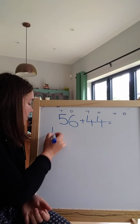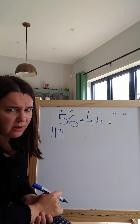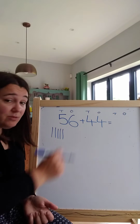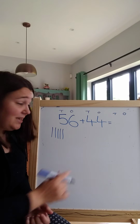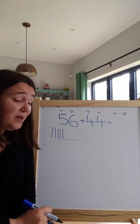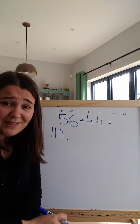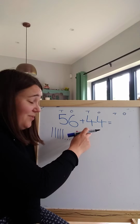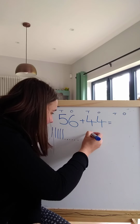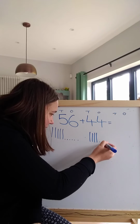Now, how many tens have I got in this number? 5. 1, 2, 3, 4, 5. What are 5 tens? 50. Well done. How many ones have I got here? 6. 1, 2, 3, 4, 5, 6. Moving on to this number. You're lucky because even if you said the wrong number, it's going to be the right answer, isn't it? Because how many tens have you got? 4. How many ones have you got? 4. Let's draw them on. 1, 2, 3, 4 tens, and 4 ones, 1, 2, 3, 4.